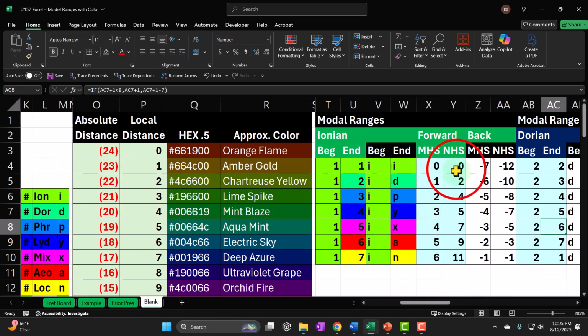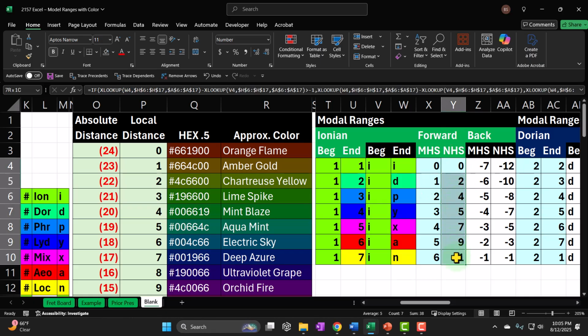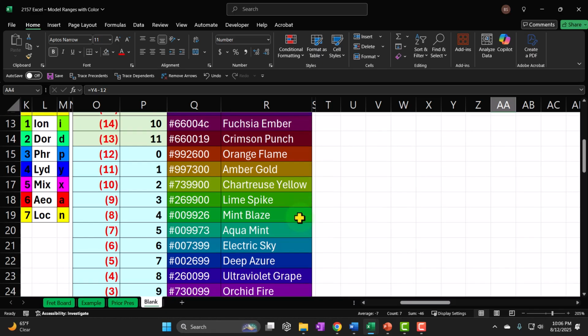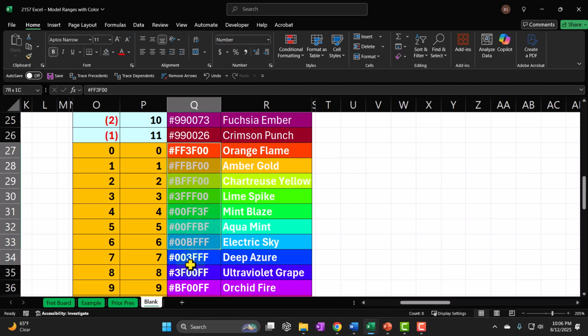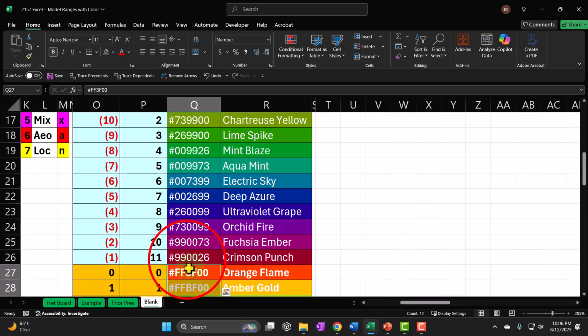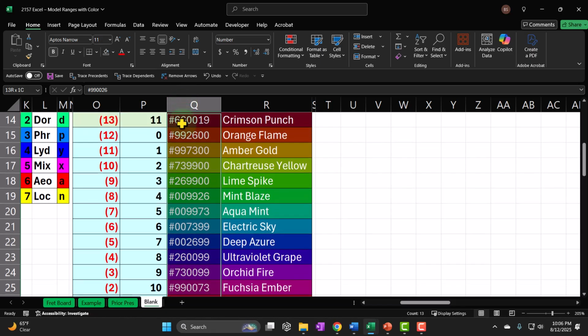And notice I've got note distances, the local distance going clockwise, and then I've got counterclockwise distances. Now I could color this two ways. I could say, well, I'm going to color all of them for the local distance, this range. Or I can color the counterclockwise distances for the octave down that they are here.